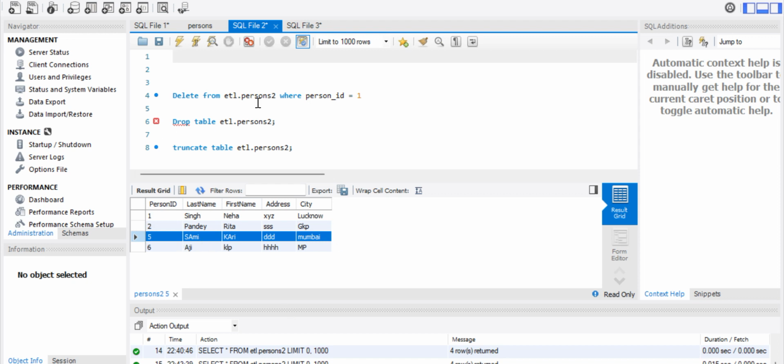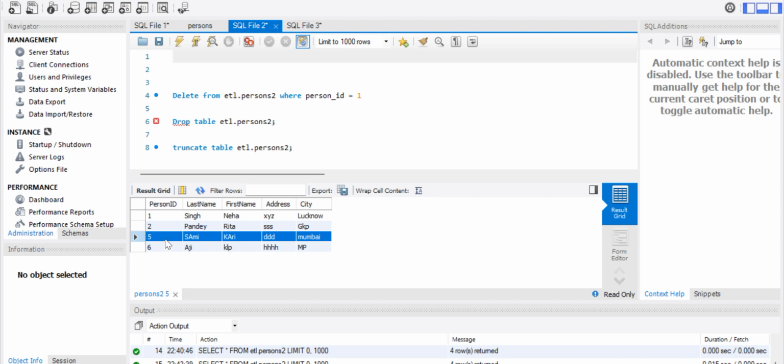Now, what is truncate? Truncate deletes all the records present in a table. Suppose you want to delete all the records in the person2 table, we can use TRUNCATE TABLE and the table name. And the third one is delete. The delete command deletes one or more existing records from the table.